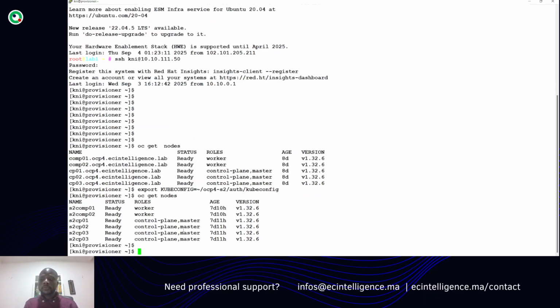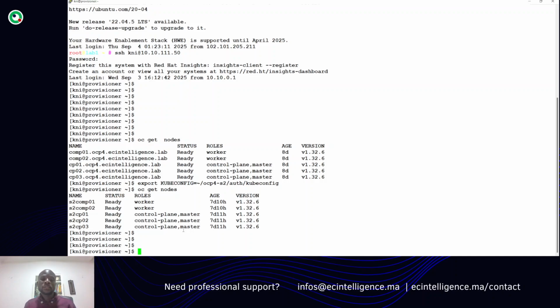Okay. So now, what I intend to do is go back to the site where I have my ACM deployed. I will go back to this production site because it's there where I have installed the ACM.